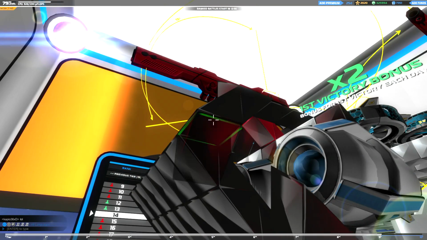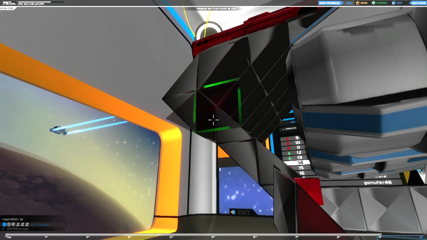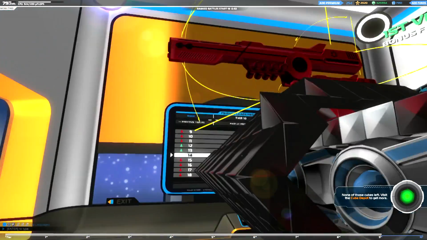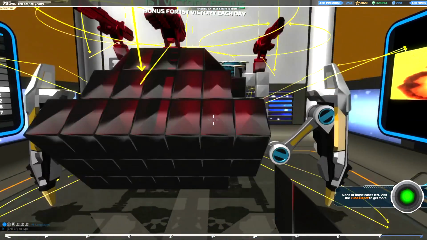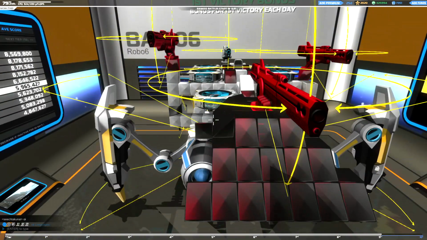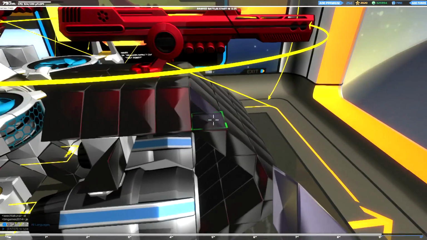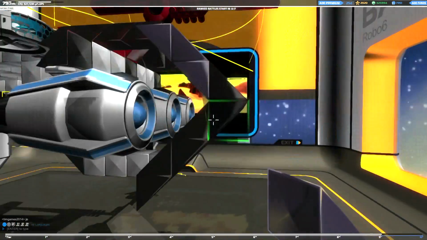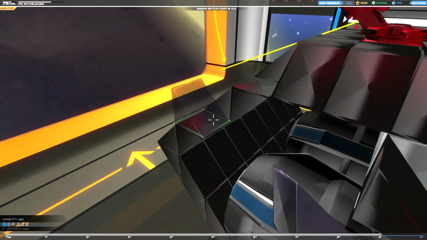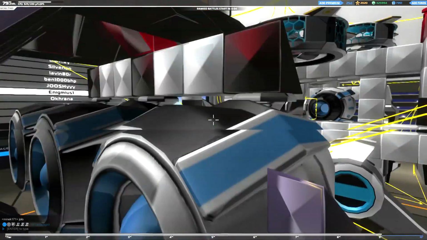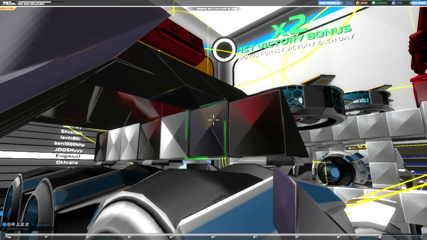So we definitely want to invest some thought and effort into making sure the front of the bot is as robust as possible, while also accepting the reality that just because that's the way we want it to be doesn't mean that's the way it's always going to be. We're going to get flanked, we're going to get shot from behind, all kinds of crazy things are going to happen. So we don't want too much CPU and too much weight tied up in the front end, because that means we're going to end up weaker in other areas.